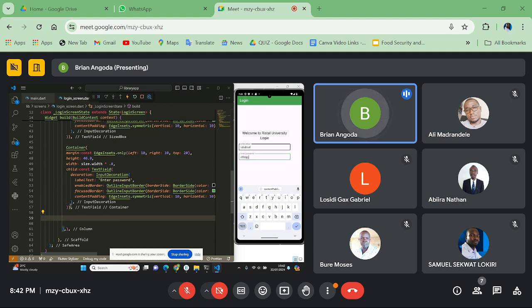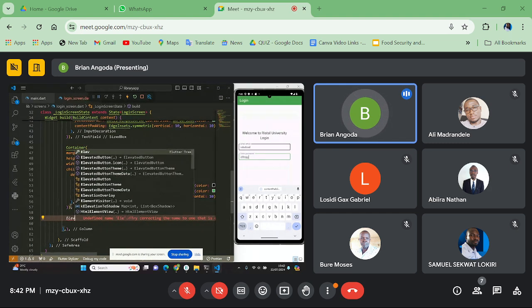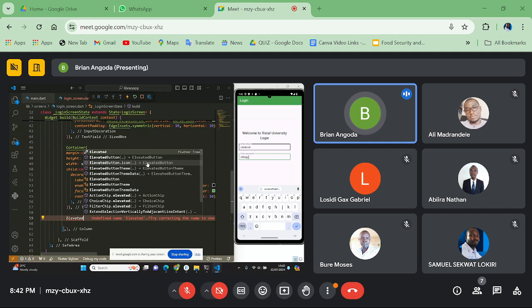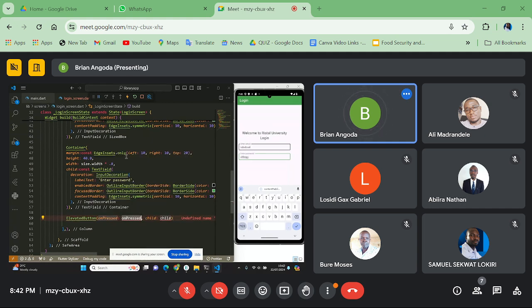So for that, what do we do? Good enough, this is like English. When we say elevated button, it's just this. When we use this extension, you see that it's telling us that an elevated button will take in a property on pressed and a child. A child can be items like the text, or you can put some icons and all that. But let's first try to modify this.